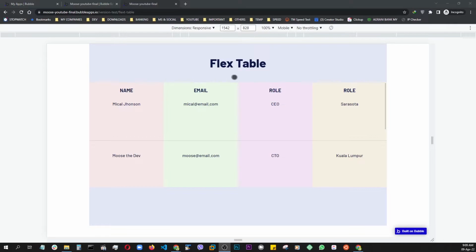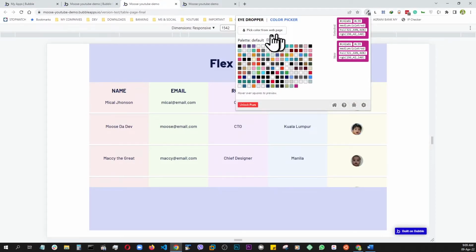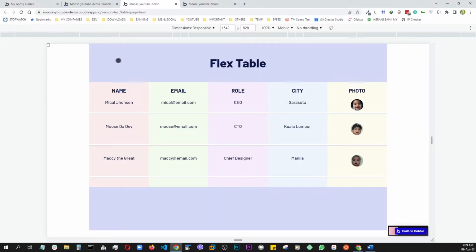Before we go any further, let me just show you a quick thing, because I think our background on the base plate or base container needs to match our design. So what we do, I have a Chrome extension called Eyedropper, so I can just use this to pick up a color from here.